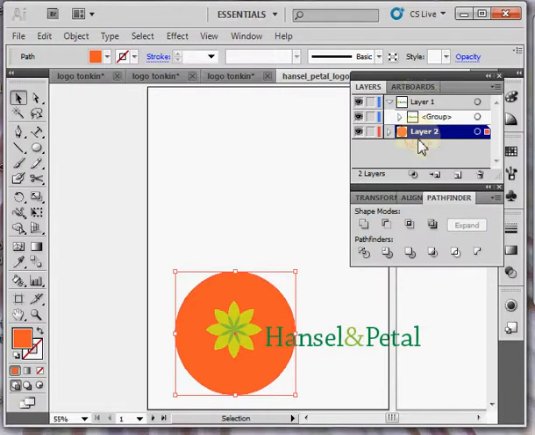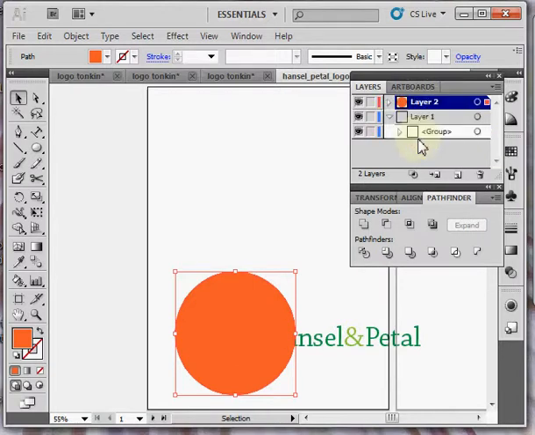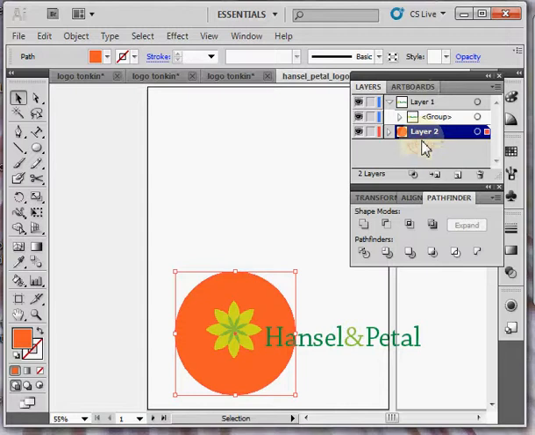Just for you to know, a good keyboard shortcut for that is if we hold Control Shift and we use the left bracket, and that's going to pull things to the back. So that's something that you can do, Control Shift and left bracket. Those are really helpful keyboard shortcuts, and we're going to use that often.